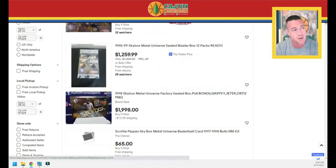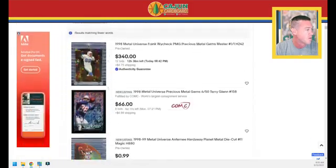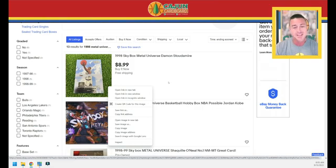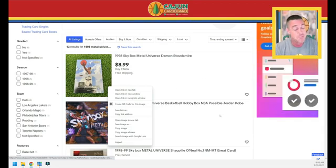And then here's what I was telling you about, a sealed blaster box. There's a baseball, there's a football snuck in, a couple Rodmans. So it looks like you got about 3 options. I don't recommend trying to do this. As we talked about, it's 1 in 540 packs. You'd have to open a hell of a lot of Metal Universe boxes to pull the Michael Jordan Planet Metal die cut. You're better off going and finding one of those that were listed on eBay or looking elsewhere and picking the card up in the particular grade that you want, probably in a slab.